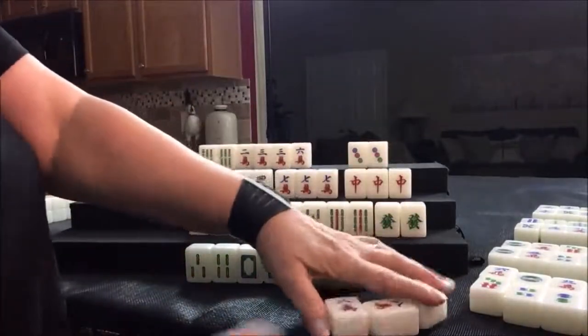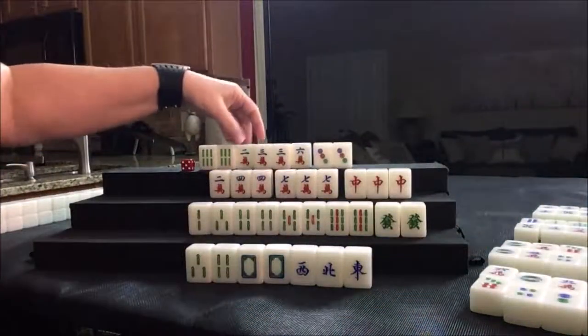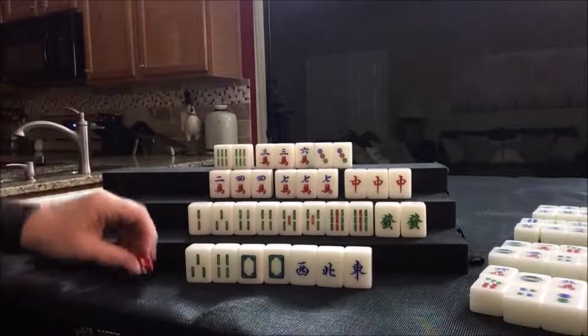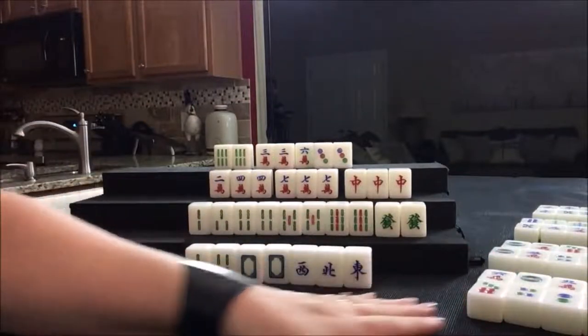Pung for north. Okay, let's see. 2 crack was just thrown. 2 crack. So we can get rid of that 6 pretty safely, I think. Maybe. There's only 1 out.